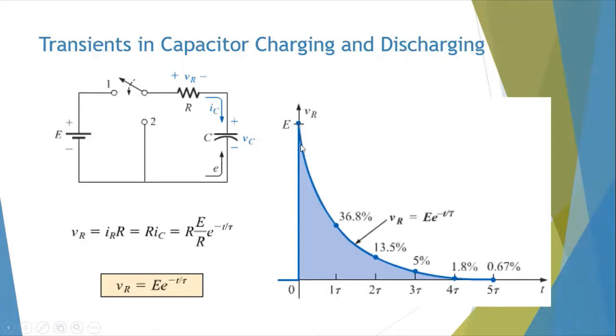And then as your current decays, your voltage across the resistor keeps decaying until at this point it becomes 0, because all the EMF E would have come across your capacitor. Yeah, so very logical things. And the same thing appears here. After 1 time constant, 2 time constants, 3 time constants, after 5 time constants, you can assume that the capacitor is charged. No current.